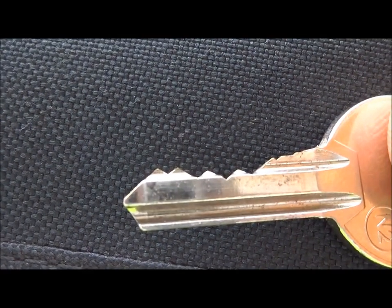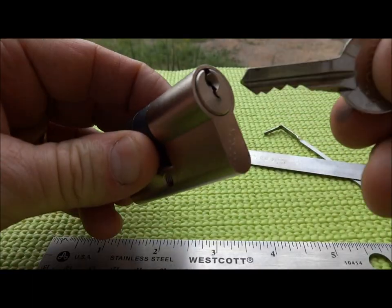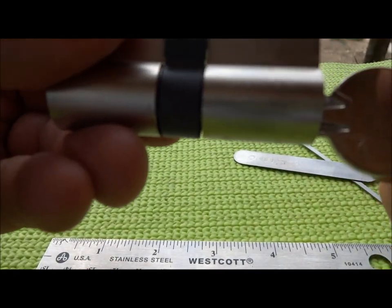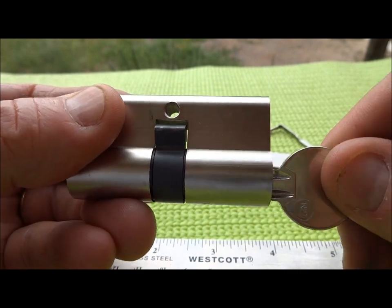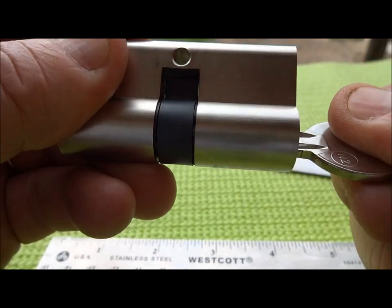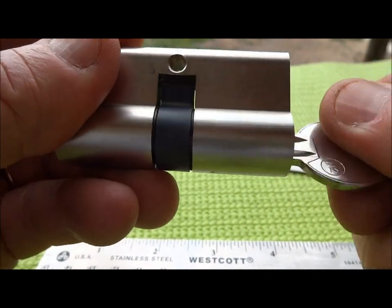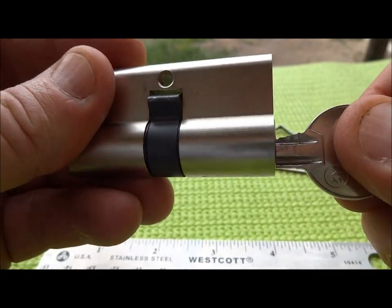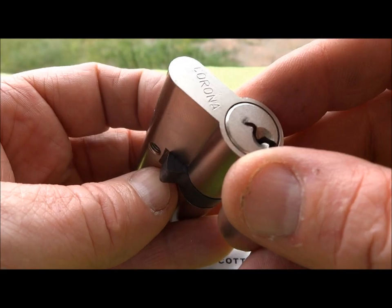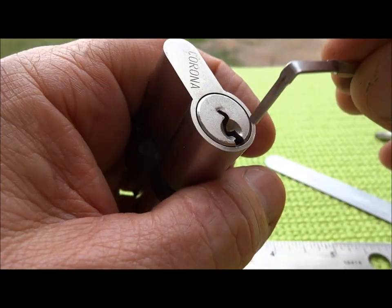But this lock has been quite a challenge for me because there's a trick to it. It doesn't look like much, but if I'm careful I can demonstrate: if you put the key in and turn it, it doesn't turn very easily. You can force it if you turn really hard, but if you push the key in just a little bit beyond and turn, it turns very easily. I realized this before I started picking but didn't understand the significance, so I must have picked this lock a dozen times without knowing it until I figured out the secret.